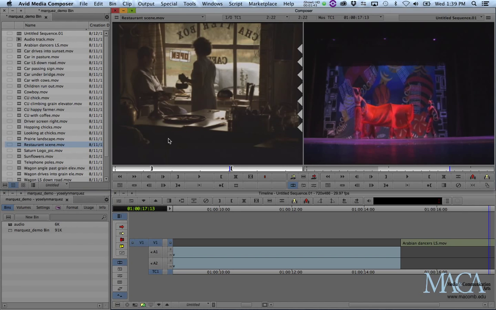So to make a sub clip, you just mark an in and an out, and then click and hold with your left mouse button and drag it into your bin. It's going to automatically go to the top part of your bin, and it's going to name it by default the same name as the parent clip or the master clip, and it's going to name it .sub.01.